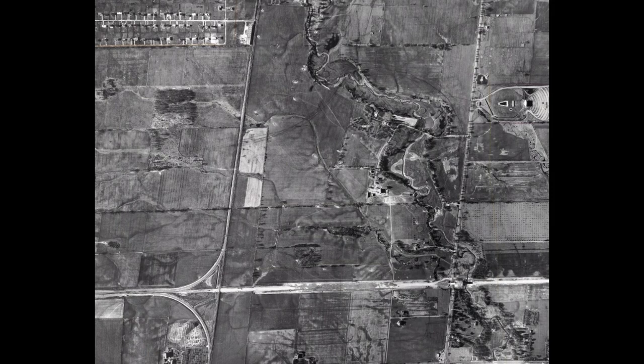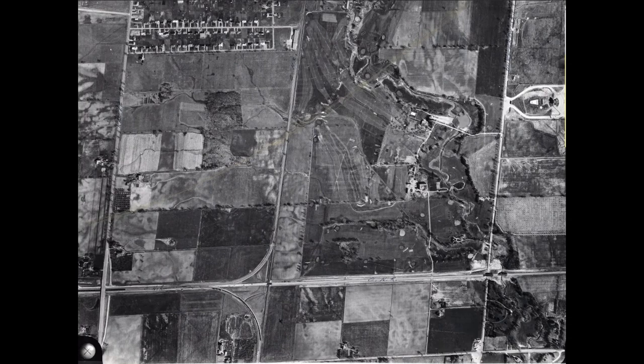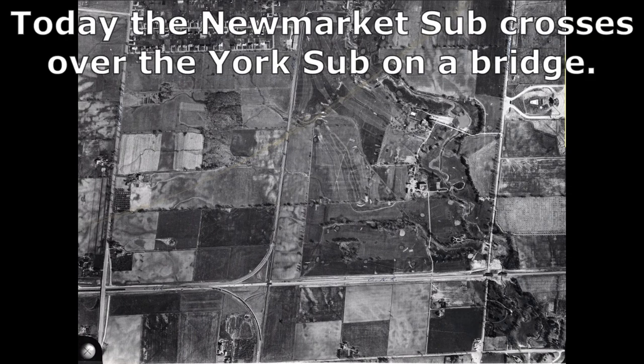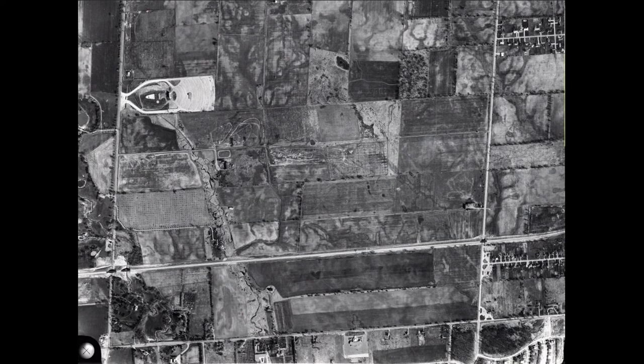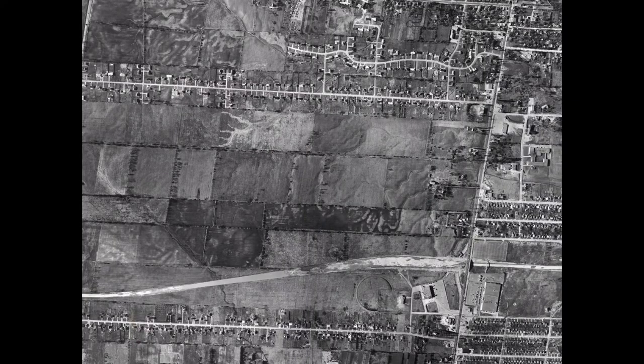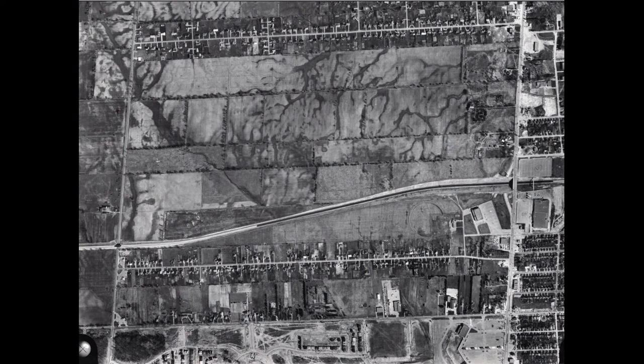Now we move a year later, 1963. The grading's well underway east of the line, and there's tracks in place to the junction meeting up with the Newmarket Sub. One year later, 1964, more progress is being made on the line eastbound with the grading and the track as well. Moving further east again, the line crosses Bathurst Street. Shots are in 1963 and 1964. And then underneath Yonge Street, again 1963 and 1964.